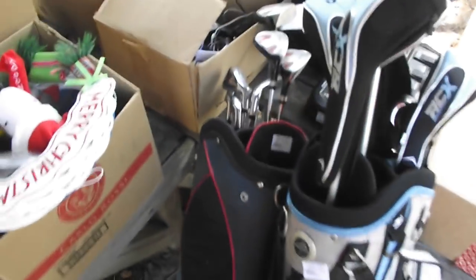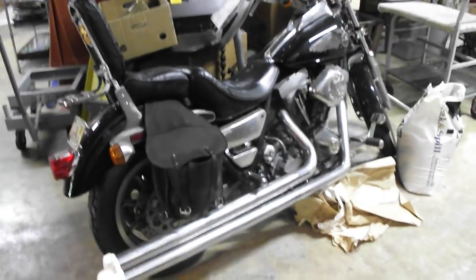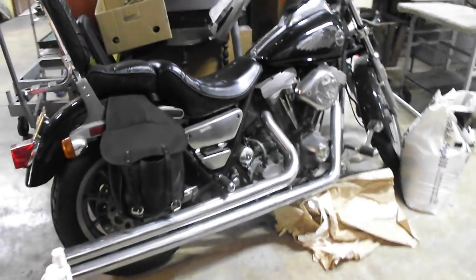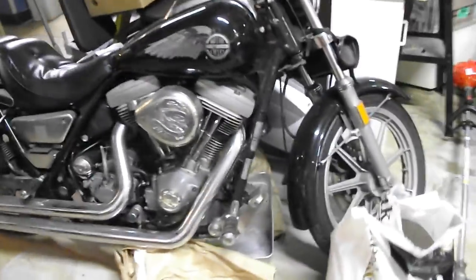If you've got friends coming down from up north to golf, no sense renting clubs when you can buy them here cheaper than you can rent a set. My battery died, had to get another one. But while I'm in here — there's a nice Harley. We'll be selling this Sunday — I believe it's a 1985 FXR. The boys did have it running.